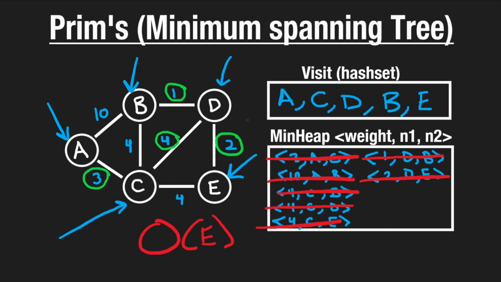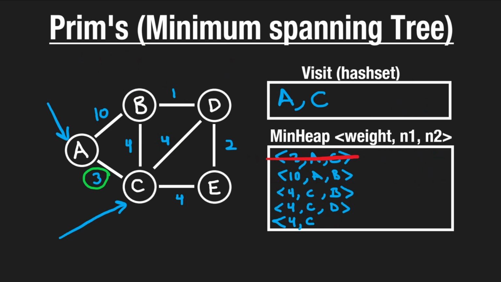Now, while this is definitely not an easy or trivial algorithm, the fact that it's so similar to Dijkstra's algorithm does make it, I think, manageable. If you can understand one of these algorithms, you will be able to understand the other algorithm. And it's no surprise that coding it up is also pretty similar.